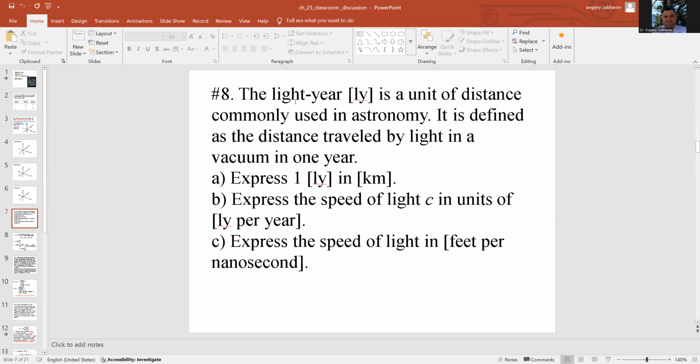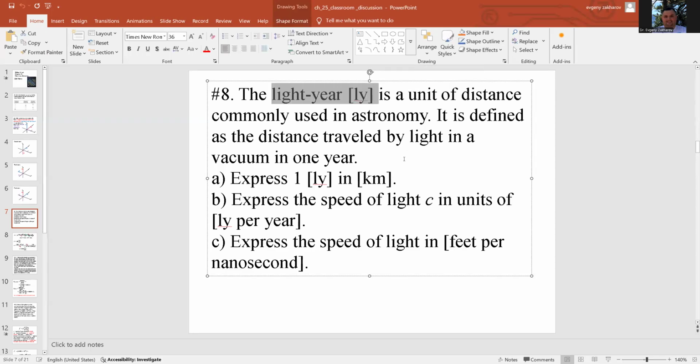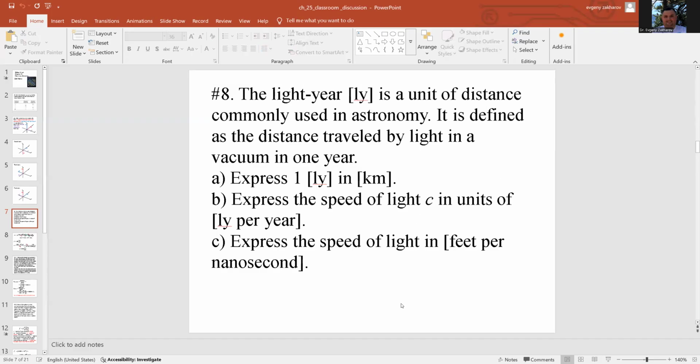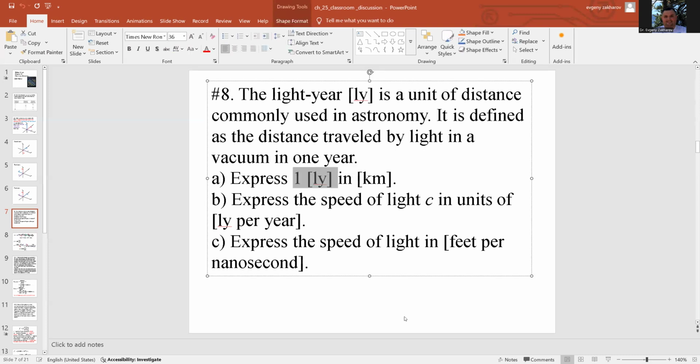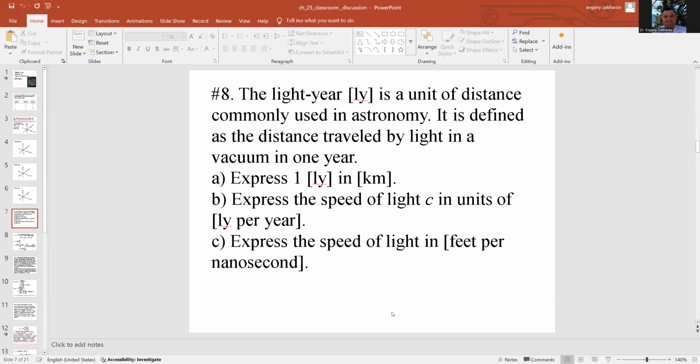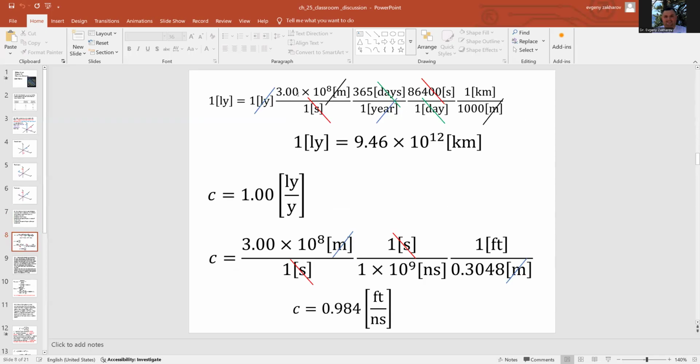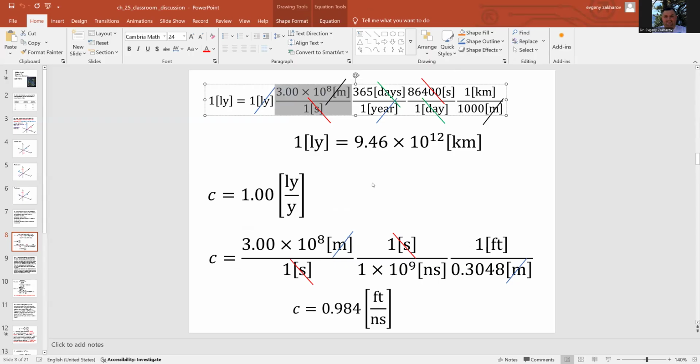The point is there is a light year, a distance that light travels in a year, and we have to express that in kilometers. So for the distance, we need two things. We need the speed and the time. So how fast does the light go? It's the speed of light. It's a common constant, 3 times 10 to the power of 8 meters per second. So you got your speed of light right here. And you multiply by time, because once again, distance is speed times the time.